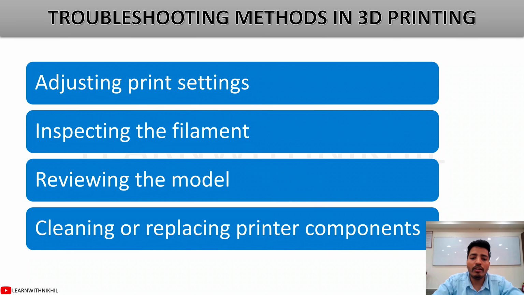Cleaning or replacing printer components. Now from time to time, as you know, the nozzle will wear out, the conveyor belt will wear out, the stepper motors will wear out. So as your printing quality is reduced, you have to change or replace the parts. So the nozzle also you have to remove, you have to insert a small needle, which is provided, into the nozzle and then you have to clean that. So that also training is required.